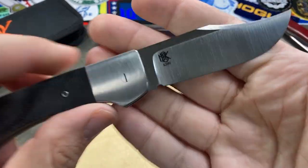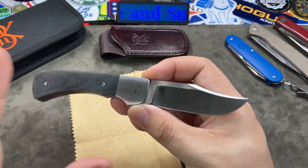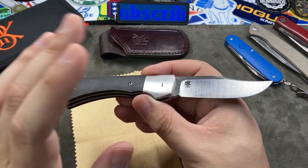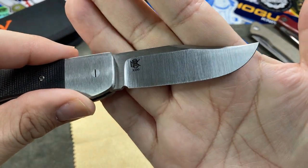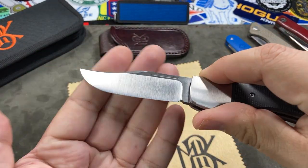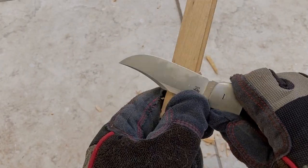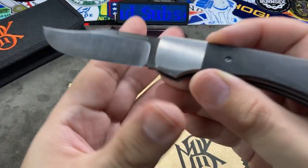The only markings on the blade are the Monterey Bay Knives logo and the blade steel marking: K390. I've never owned a knife with that steel, but a quick search shows most production knives using K390 are from Spyderco. K390 is essentially a tool steel — good edge retention — but it's a carbon steel, not stainless. So like traditional knives using 1095, if you use this for food cutting it's going to develop a patina on the blade, which naturally helps protect it from rust.